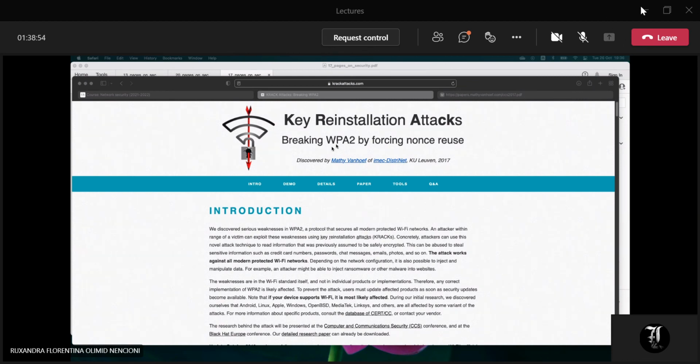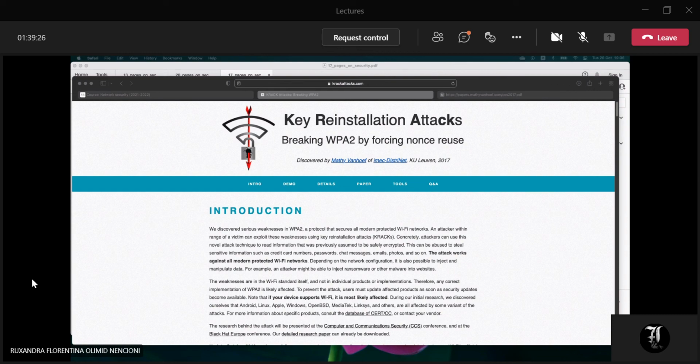Another thing, this is not the only attack. Some time after this was out, there was another one that is called Croc. That is basically an attack that was found after trying some versions of the KRACK attack, and then they ended up with another one that is similar but it's a different attack.